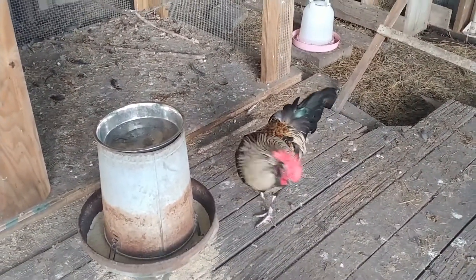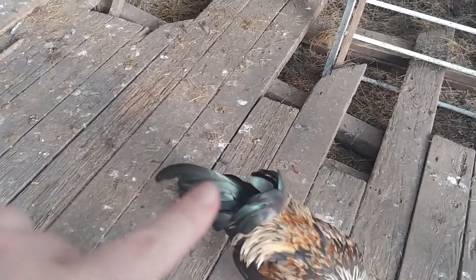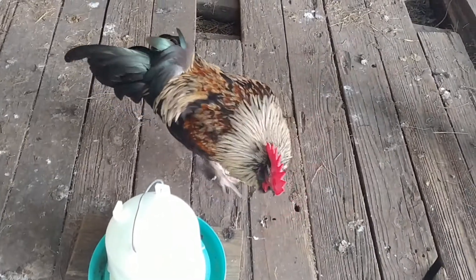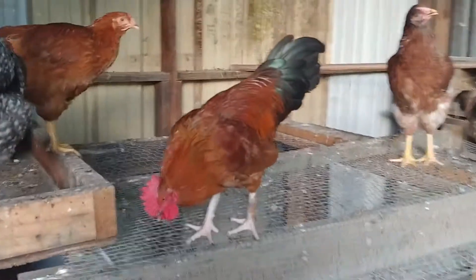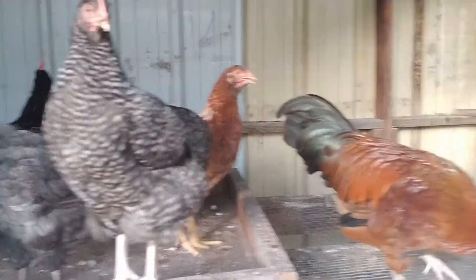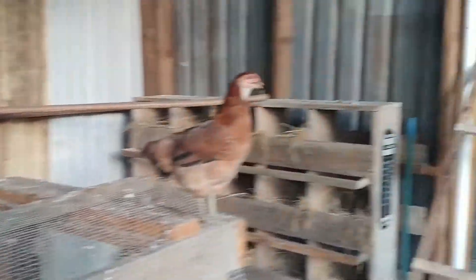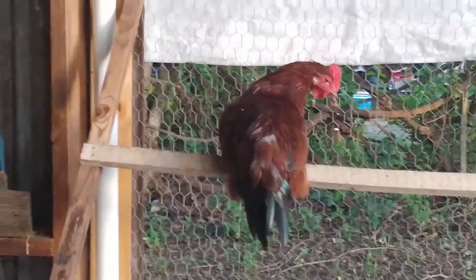I was kind of hoping one of my roosters would crow for you. If you're wondering how we know they're roosters — well, look at this one. They usually have very colorful and long tail feathers. They have a much bigger comb, which is that red part on top of their head. They have a bigger wattle, which is the red part underneath their beak. As you can see, this one has much more colorful tail feathers and a larger comb than the one right next to it. They also will sometimes have a spike on the back of their leg, but I think it's a little early for that because I haven't noticed the spike on my roosters. That one right there might be a rooster too, if you look at the bigger, more colorful tail feathers.